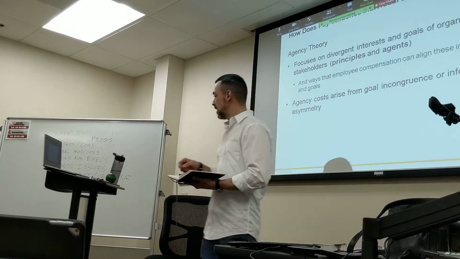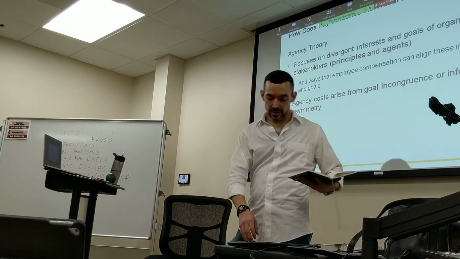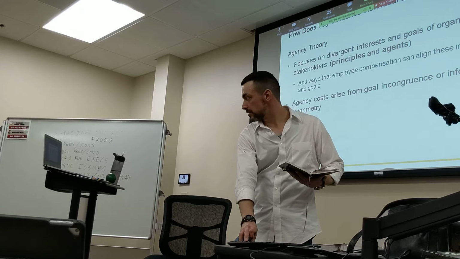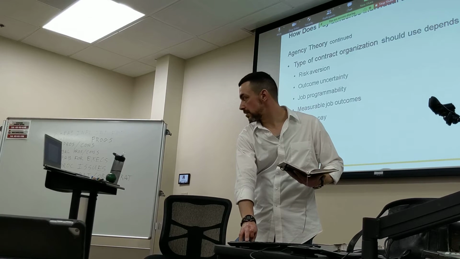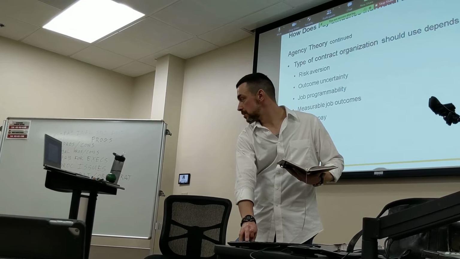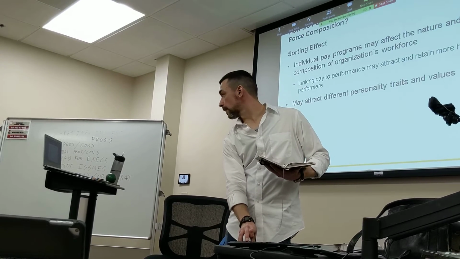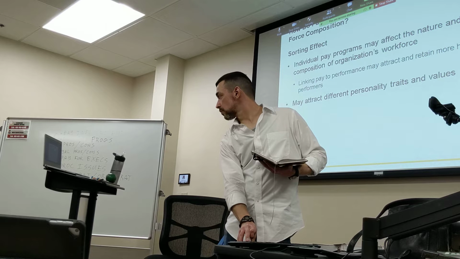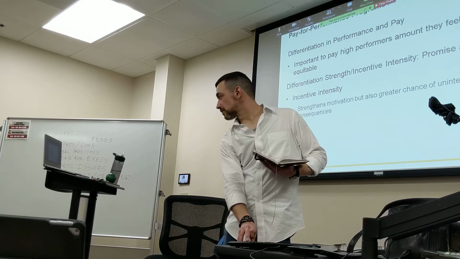Let's see if we can catch up a little bit on these slides. So, we talked about diverging interests and stakeholders. Carla kicked us off a little on that one. This is agency theory, more agency theory stuff. All right, let's see. Yeah, we could go into that. I think I'll let you guys look at that on your own.